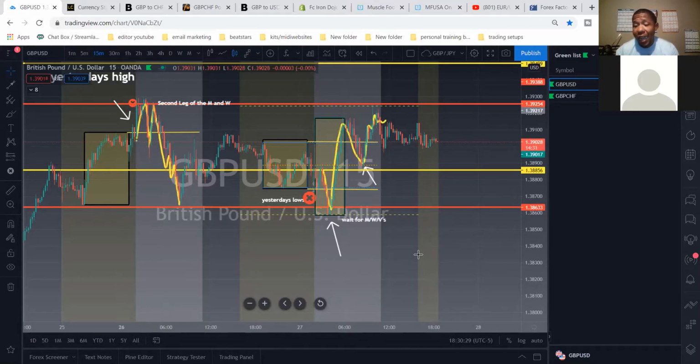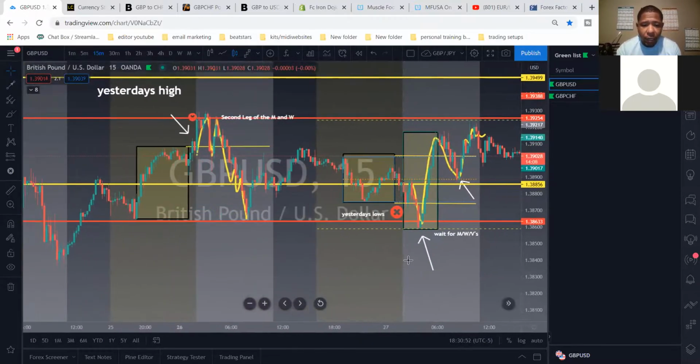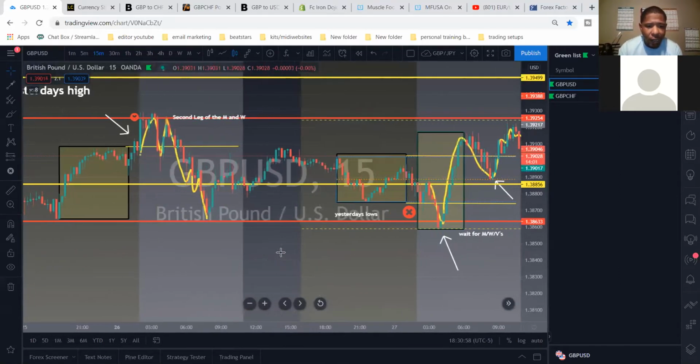But I'm going to tell you this: GBP USD, the British pound, has low spreads with my broker. In the morning, when I take a trade for pound dollar, it has low spreads, like 6 to 8 pip spreads. Pound CHF, 23 pip spreads. That's not what you want when you're trying to get 23 pips, right? So start looking at the British pound. Not British pound, pound dollar. I'm sorry, pound dollar. All right.